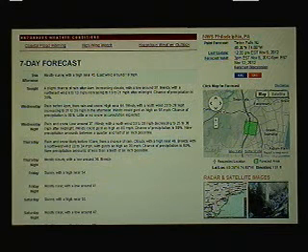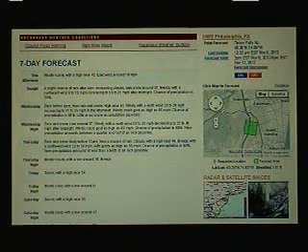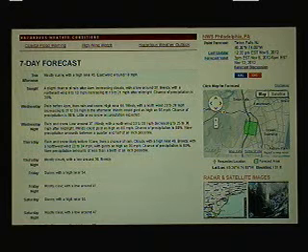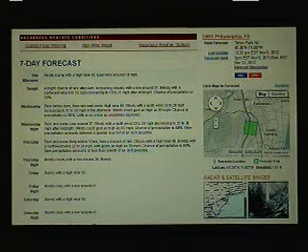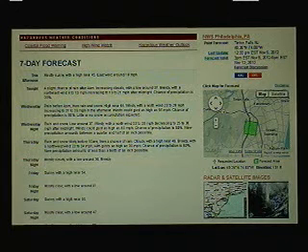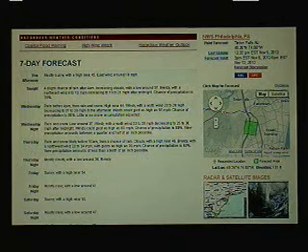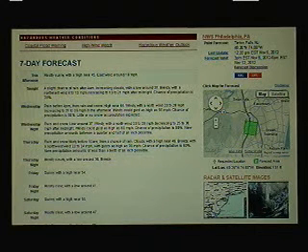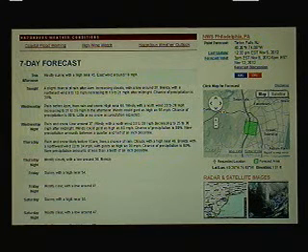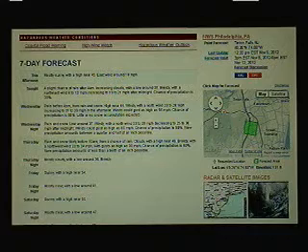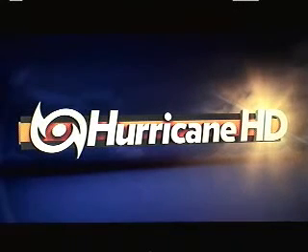When is the highest tide expected? When is the watch warning information supposed to expire? When can we expect the highest wind speeds? How about rainfall? What kind of impact can I expect for my community? That is found at the National Weather Service site on the hazardous weather conditions page. You just have to know where to look. So go to weather.gov, put in your zip code, and then look for that red and white box, hazardous weather conditions, and click on those particular pieces of information, and you'll find what you're looking for.